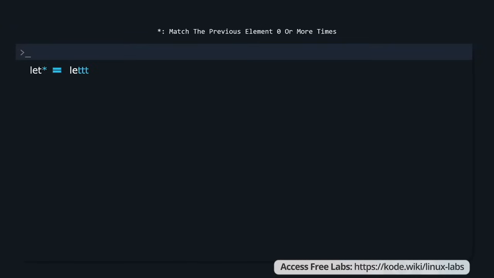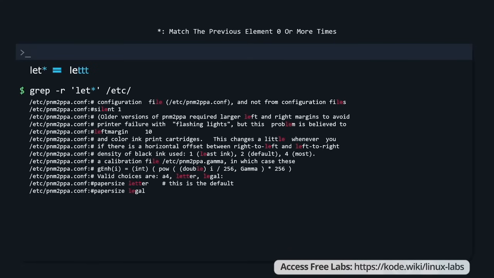So another way of saying this is that the asterisk allows the previous element, the t in this case, to be either omitted entirely, to appear once, or to appear multiple times. So in a grep command, we could use it like this. And we can see instances such as file, where it does not have the t appearing at all. And we can see instances, say, letter, where it appears more than once.